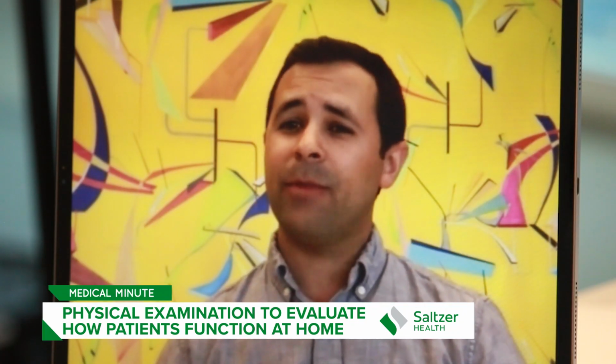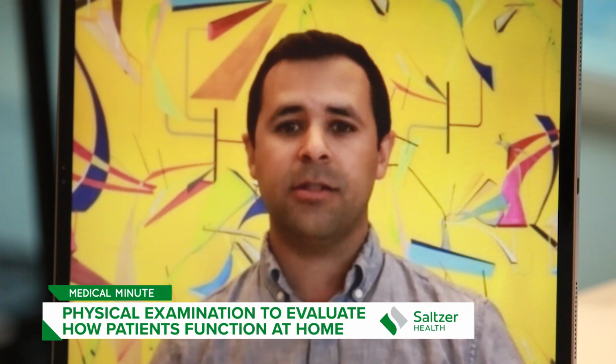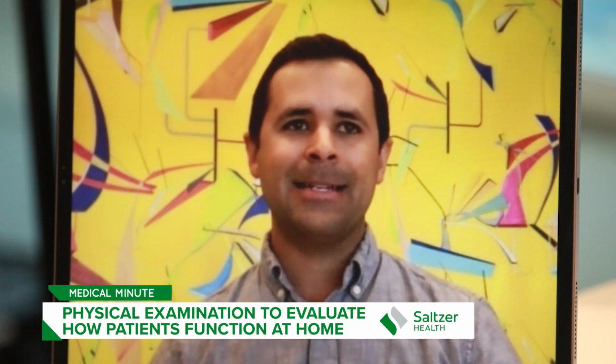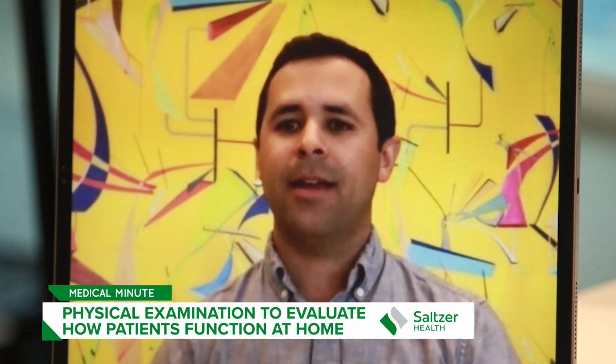And how do you assess your patient's needs? So we do a head-to-toe assessment. We go through a lot of questions about how each system of their body is functioning. And then we do a very thorough physical examination where I'm looking at their strength, their balance, how well they can get up and move around in their own home. Gives me an idea of what we're working with so that we can set up a plan of care to improve their function. And we're also looking at what sort of equipment they might need so that they're safe and they can stay at home optimally.